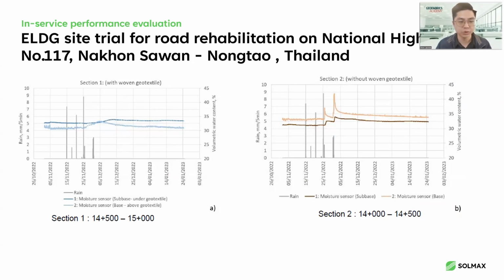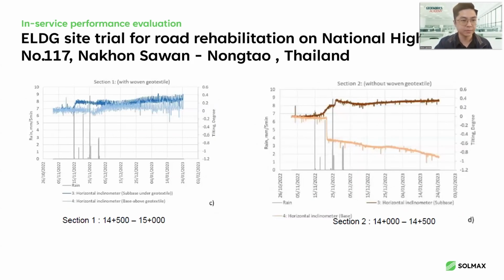And for section 2, it appears a sudden change after the rain event, and it takes a long time to get back to the equivalent moisture level. For the horizontal inclinometer data, it appears the same. It gives you a quite consistent result, where section 1 has a small movement compared to section 2.